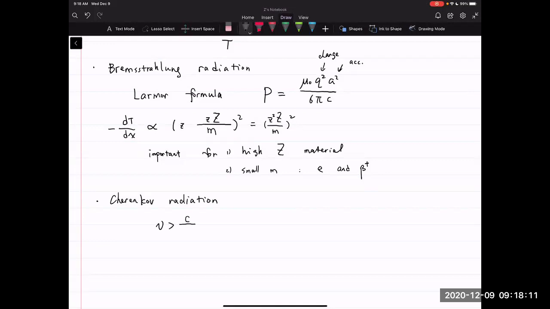light inside the material. So c is the speed of light in vacuum, divided by n, the refraction index. Usually it is more than one, like 1.2, 1.3, 1.5. So when light travels in certain media, let's say water, the speed of light in water will be less than the speed of light in vacuum. So c divided by n will be the speed of light in the medium.